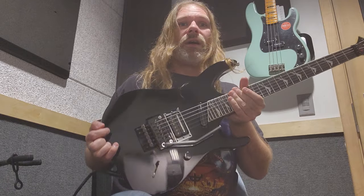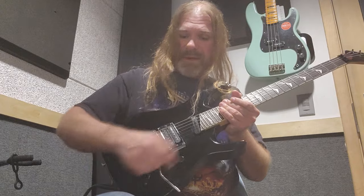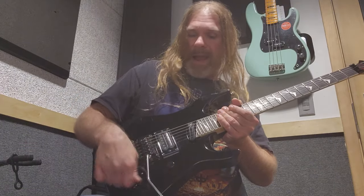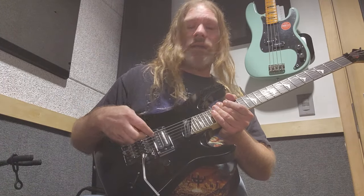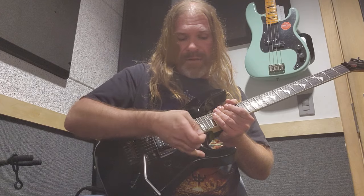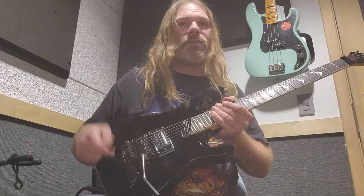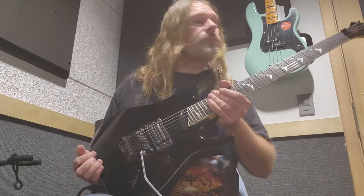Only thing about this guitar I don't like is where the pickup selector is located. Because if you're messing around with the bar and you're going at it, my pick hand stays right about here. You have to reach behind it to switch pickups, which I don't do that often mid-song anyway. But it would have been nicer if they put it, let's say, over here. You can just flick it like a Les Paul or something. I don't think it's worth bothering with modifying the guitar to have that, though. It's not that big a deal.